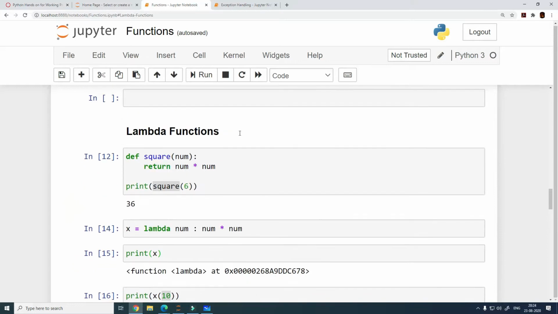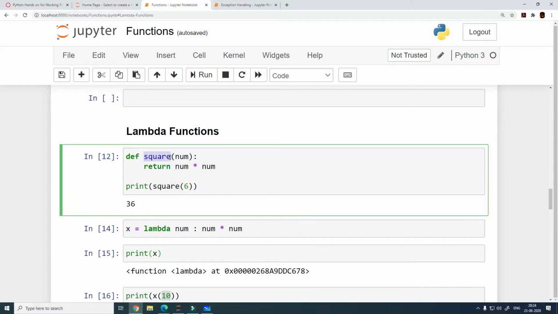Can I call square outside of this program file? Yes, you can call it. You can call it outside of this program file because you can specify this as part of the library. And this is how we actually import those functions, right? We have not seen many so far, but when we do pandas, when we do NumPy, when we do matplotlib, that is where you will actually see some of these in action, where we can actually call functions or modules which are defined outside of the program file.